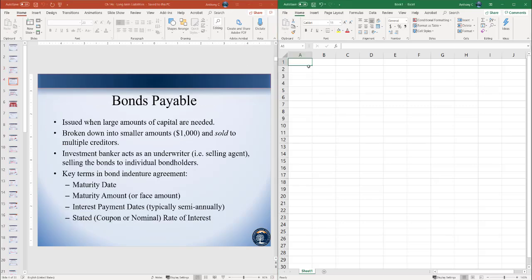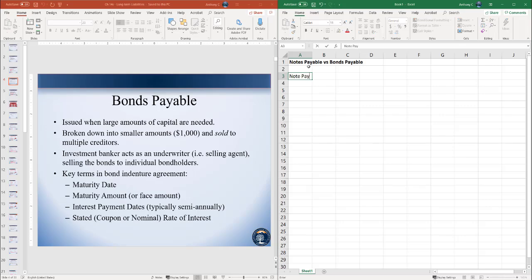All right. So going back to the difference between notes payable versus bonds payable. I know most students don't really understand the difference between the two, so it'll help to go over that first. We're also going to go over the general form of a bonds payable, or the general structure of the transaction, so we can understand the important parts of the transaction. It's necessary to do that in order to know how to account for it.